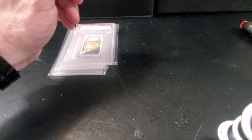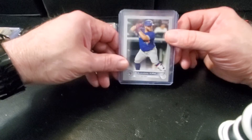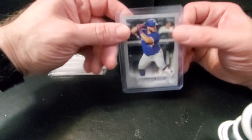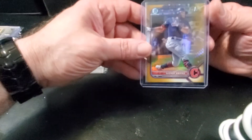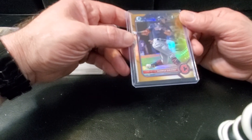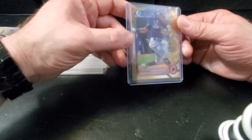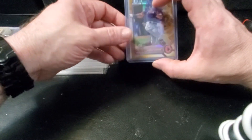I got two big-time pulls. First one — shout out to the Jabs Family on YouTube. This came out of a random hobby pack that I got from him on a monthly basis. This is an Alejandro Kirk one-of-one platinum — the first one-of-one I've ever pulled, pretty cool. Then I pulled this the other night out of a Bowman blaster — George Valera first gold, a big prospect for the Indians, numbered 46 out of 50. Pretty big card even raw — goes for well over $150 — so pretty happy with that pull.